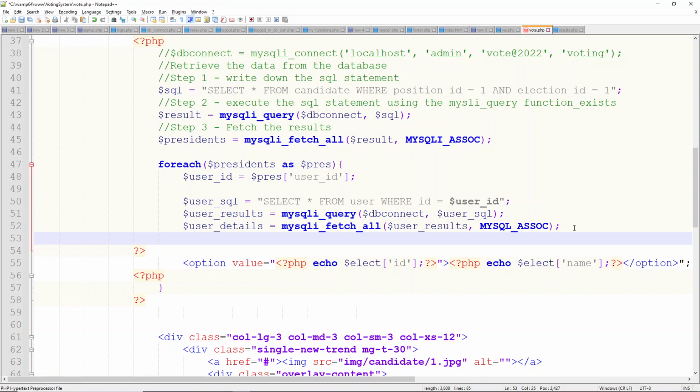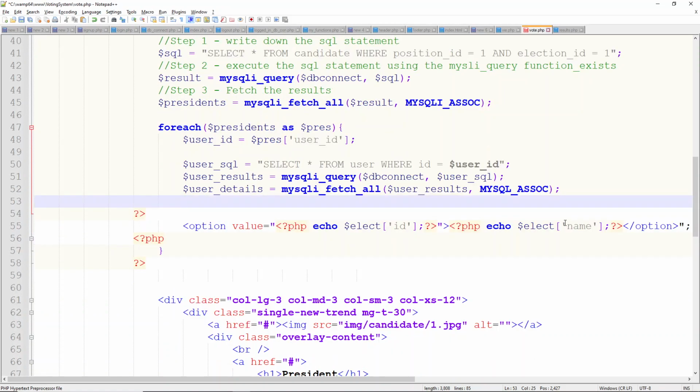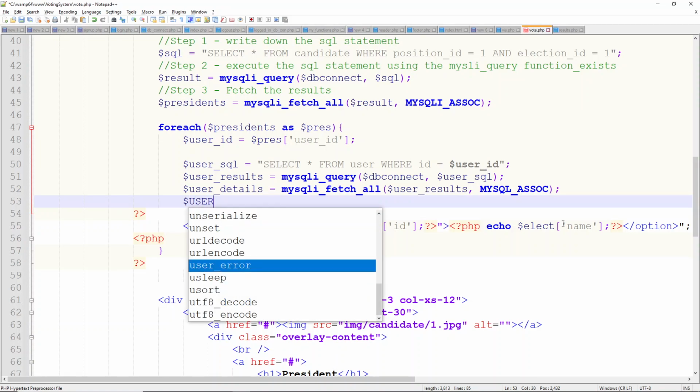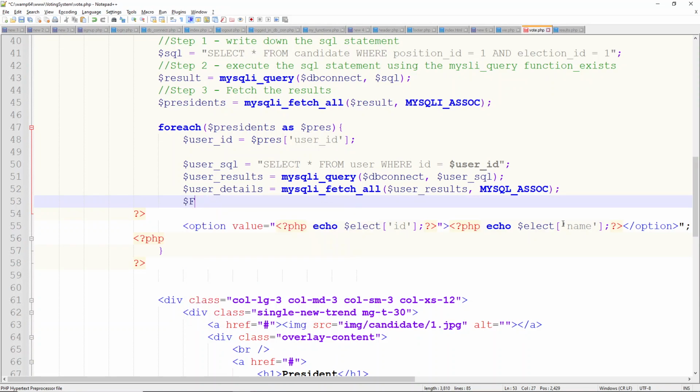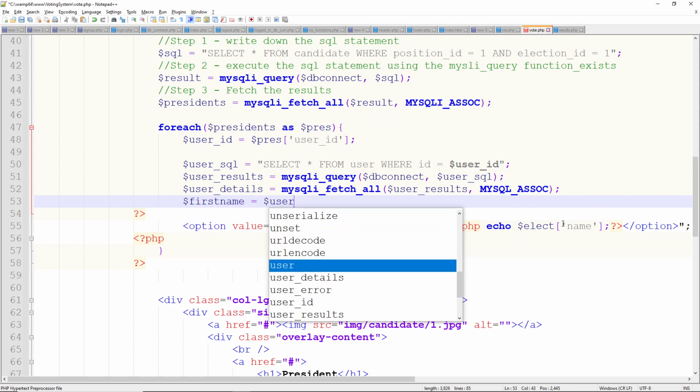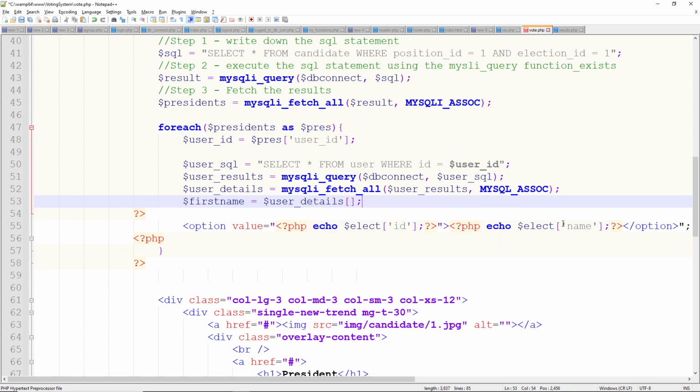Okay, so once we have this, we can be able, for example, to get the first name. I hope this will work. User_details, like that. We can get the first name for this user.